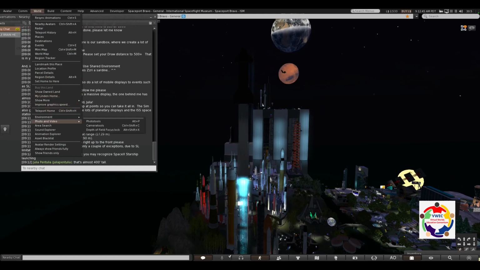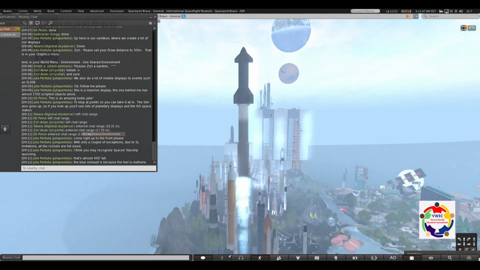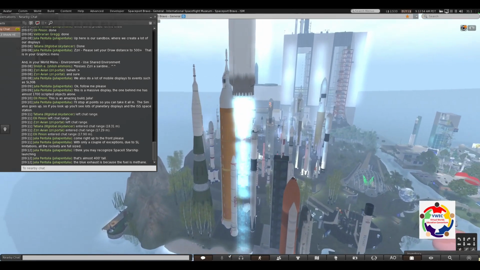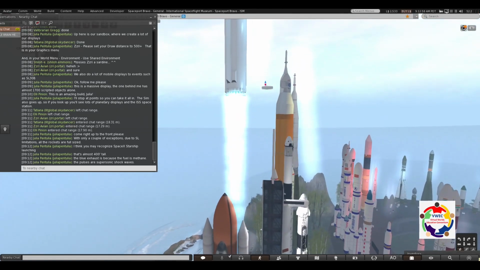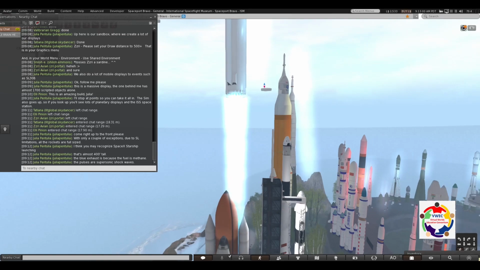I'll leave it on shared for now. The blue exhaust is because the fuel is methane. The pulses are supersonic shock waves.